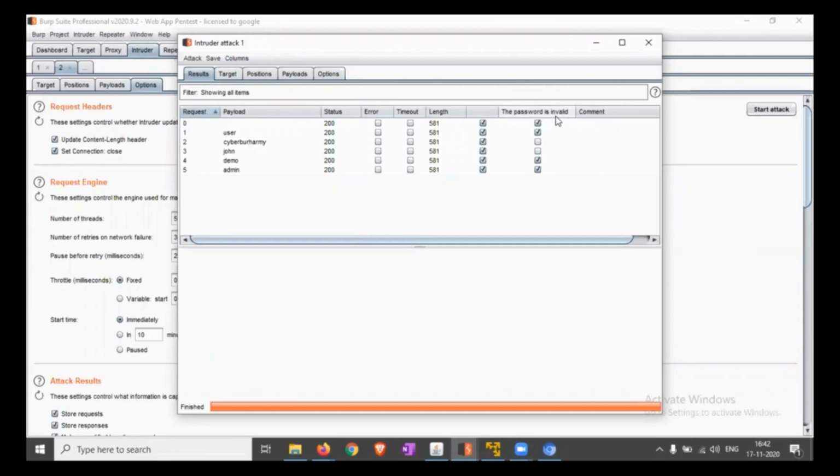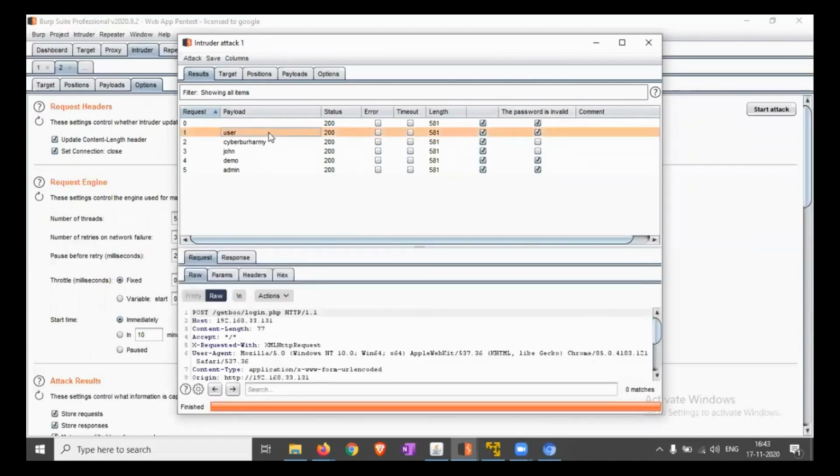Okay, so the result of this attack will provide a table of the username enumeration vulnerability based on the error message, the password is invalid. So after that, we are able to find that the users demo and admin are already created users in the system, website, or application.